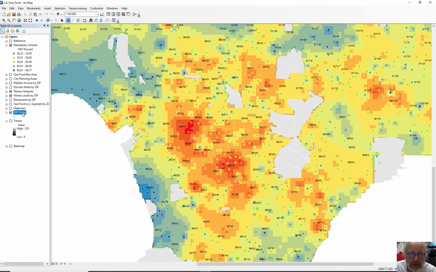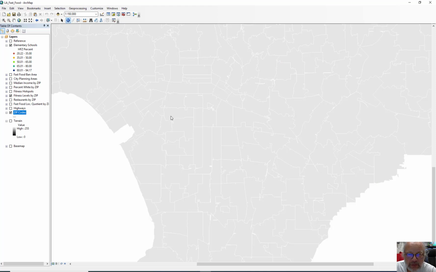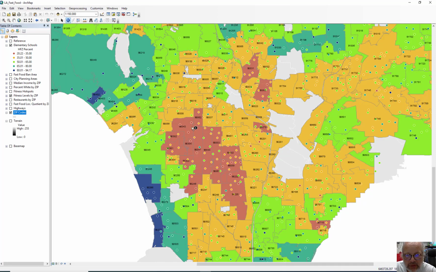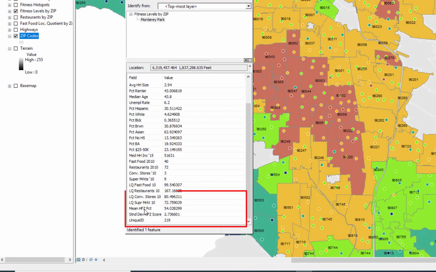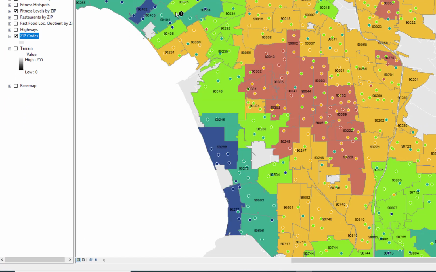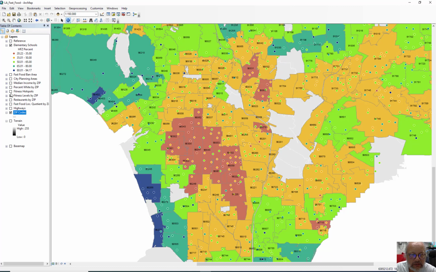And then what I said was, well, stick that in the zip codes, take the average of all the hotspot raster and put it in the zip code. And so for this zip code out here, 91754, if we click on it and we scroll down to the average or mean healthy fitness zone percent, we see that that is 54%. So we have gone from the points of the schools to a hotspot map, and then aggregated the hotspot data up to the zip code level map.